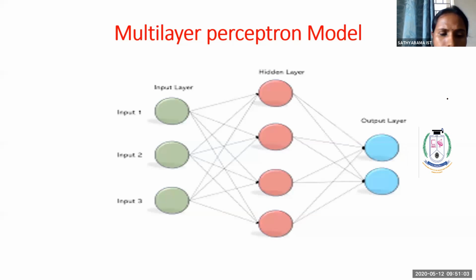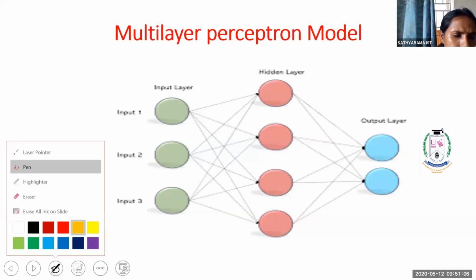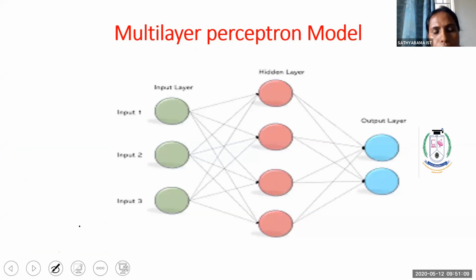Now the output neuron will take the outputs. Okay, so how will the model work? The input layer will take the associated weight value and apply the activation function, and that output will be given as the input of your hidden layer. So now you will be getting some output in your hidden layer also. The output of the hidden layer will be the input of your last layer. Yes or no? Now you will be getting some output in this output layer.